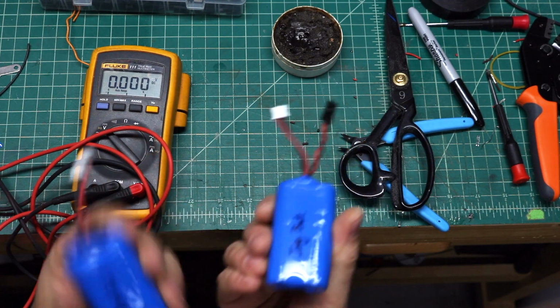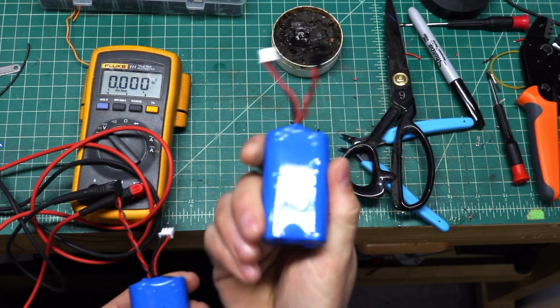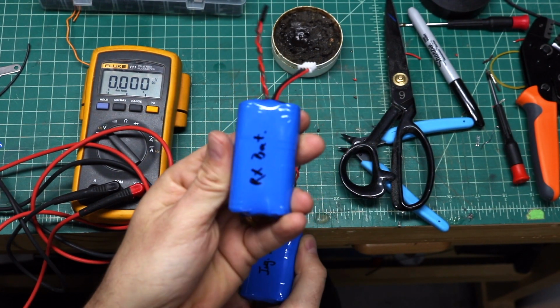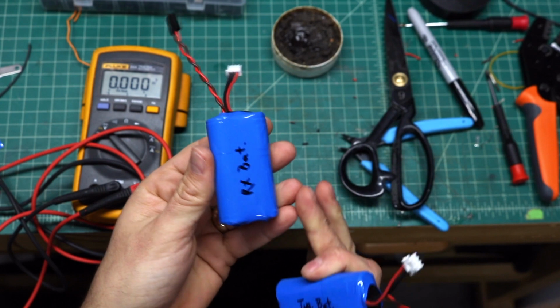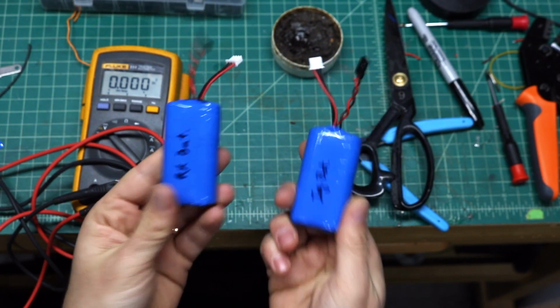Like I said, the receiver battery, ignition battery, this is overkill for the ignition, that's for sure. But might as well have extra power and never have to worry about it. Receiver, same thing, 3,500 milliamp hour, lithium-ion, should last a long time, and should be good to go.